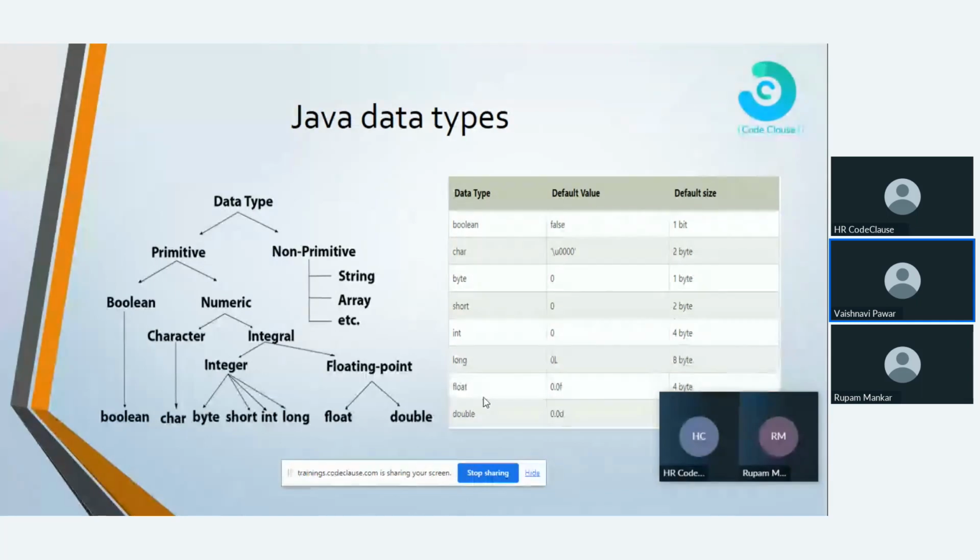Char has default value \u0000 and size 2 bytes. Byte has default value 0 and size 1 byte. Short and int have default value 0 and sizes 2 and 4 bytes. Long has default value 0 and size 8 bytes. Float and double have default values 0.0 and sizes of 4 bytes and 8 bytes.